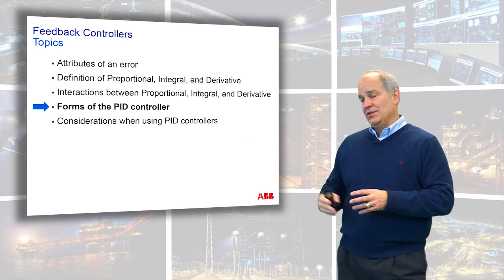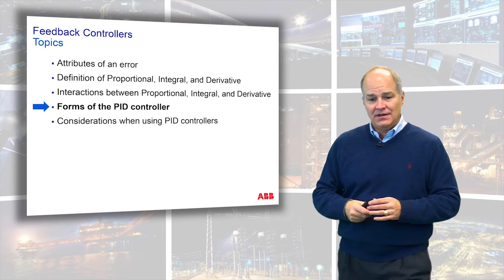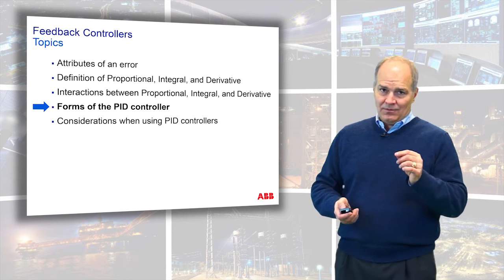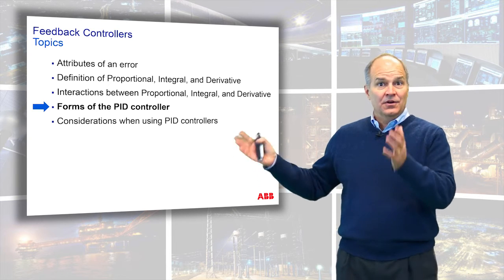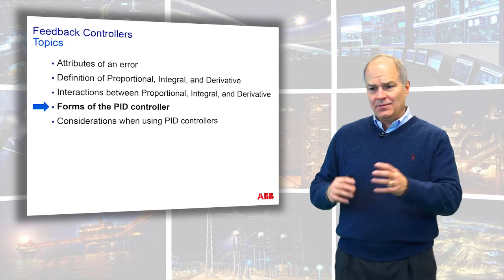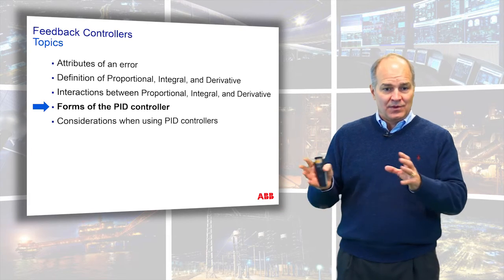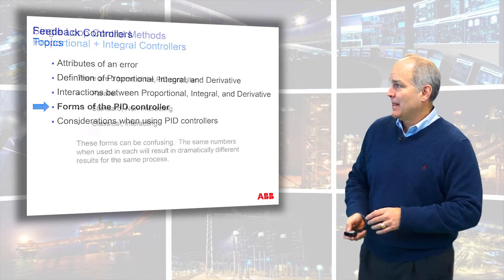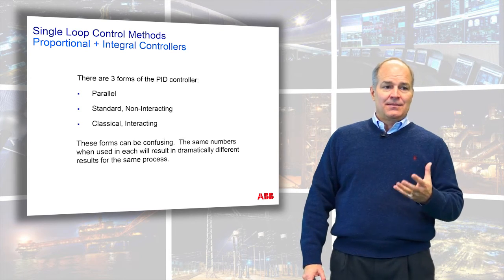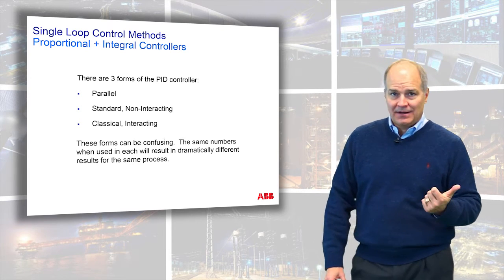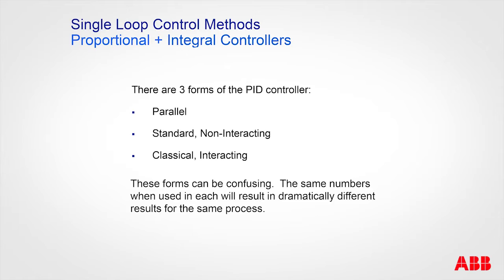But here we're going to show there's really three different forms of the PID algorithm. And then we will go through some considerations, which are just sort of footnotes, if you will, on reset, windup, and a few other things that I think we can wrap into this one segment. Now, there's three forms. I keep talking about three forms of the algorithm. There's a parallel form, there's a standard form, and there's a classical form. We as ABB have all three.